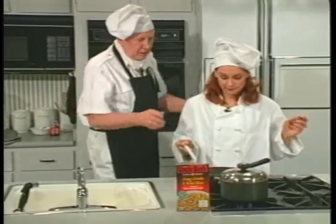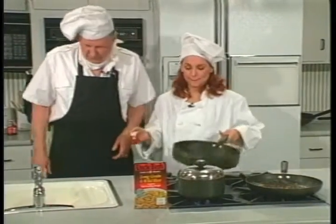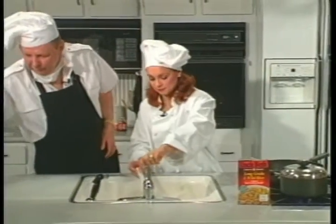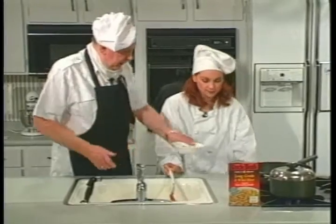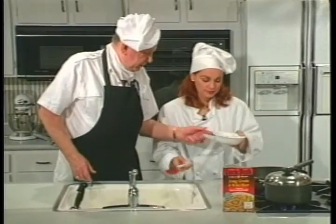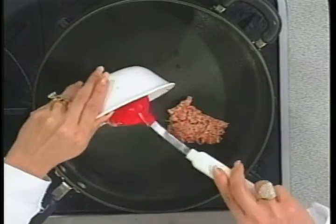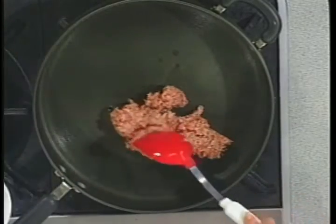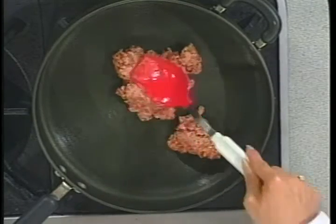Now, we can just set that off to the side, and we want that big frying pan on there and put some heat under that. And we'll use that spoon. This is pork sausage. A half a pound of pork sausage. Now this is for the wild rice, which is supposed to be stuffing, but we don't. We put it on the platter and the game hens on top of it.